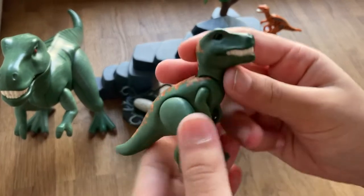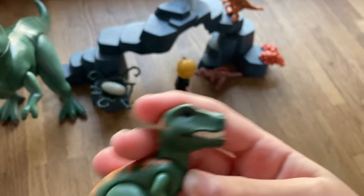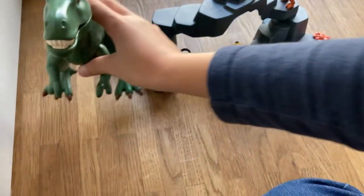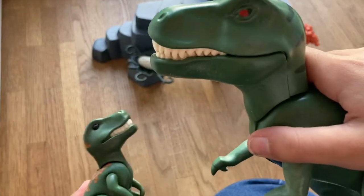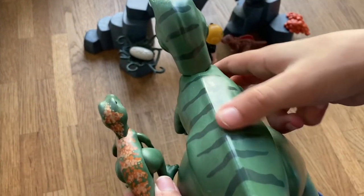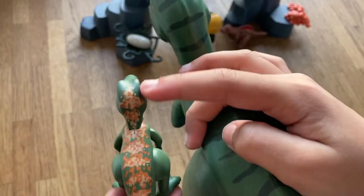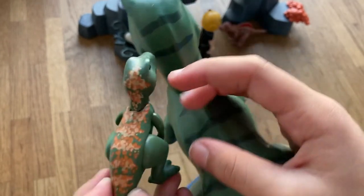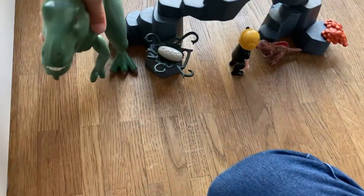Here's the baby T-Rex. You can see its mouth is only closed. You can't do anything. And there's another difference in the pattern and the eyes. Let's take the bigger T-Rex. Here you can see she has red eyes, but her baby has black eyes. Then look, this full-grown one has dark green stripes. This one has dots, I think, but you see, they're kind of already making stripes. So I guess that's how baby T-Rexes are gonna be born.